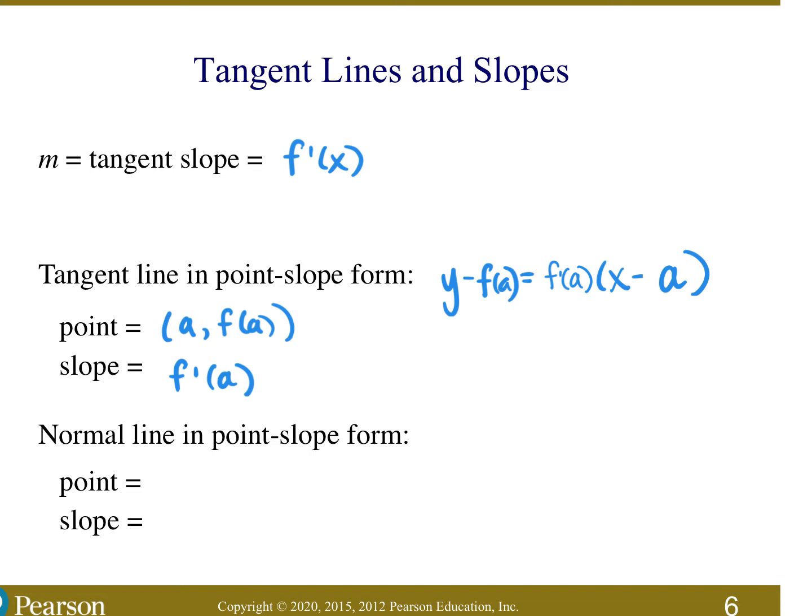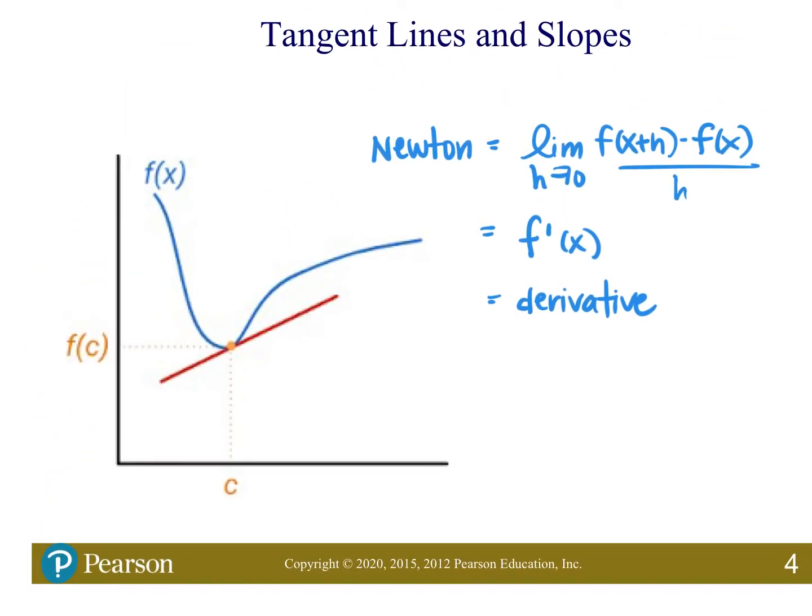Now, a normal line. Remember, a tangent line is the one that skims off just like that. The word normal is not the opposite of abnormal. One of the meanings of normal in math is synonymous with perpendicular. So if I ask you to create the normal line, that means this red line right here is called the tangent, but the normal will be drawn at a right angle. And so the normal line, you do your best.